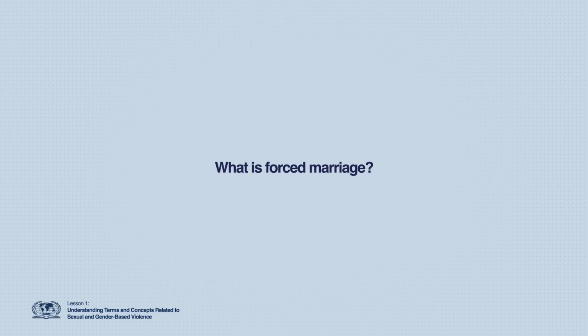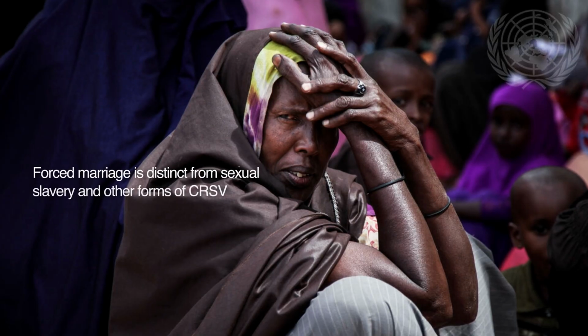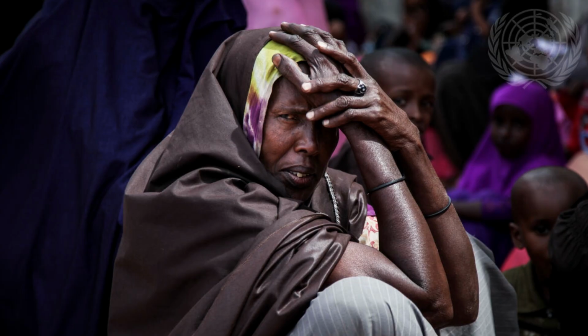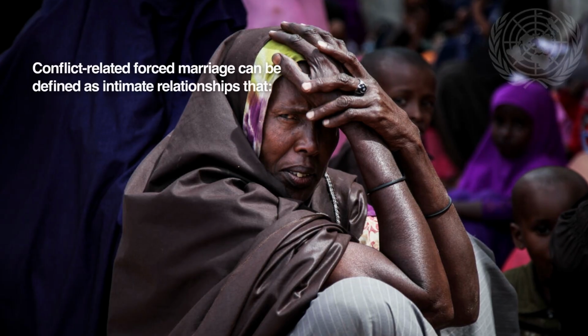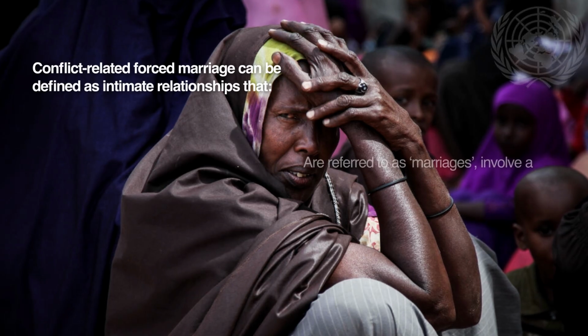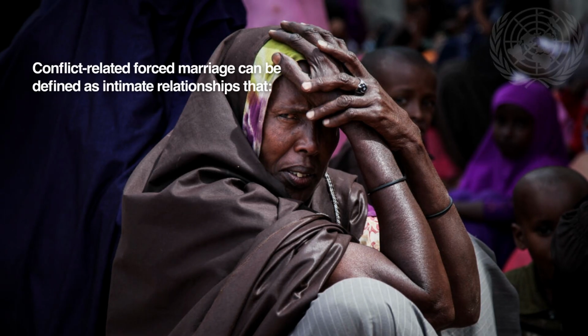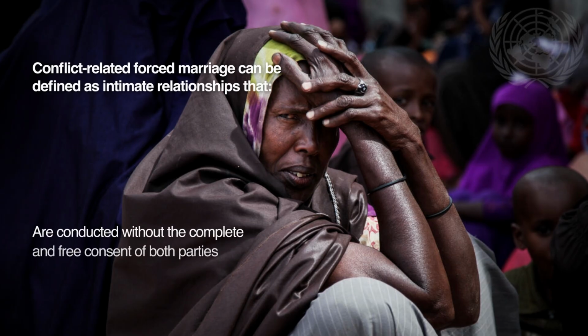What is forced marriage? Forced marriage is distinct from sexual slavery and other forms of CRSV. Conflict-related forced marriage can be defined as intimate relationships that 1. Are facilitated or enforced by armed actors, 2. Are referred to as marriages, involve a marital ceremony, or result in the parties being called spouses, and 3. Are conducted without the complete and free consent of both parties.